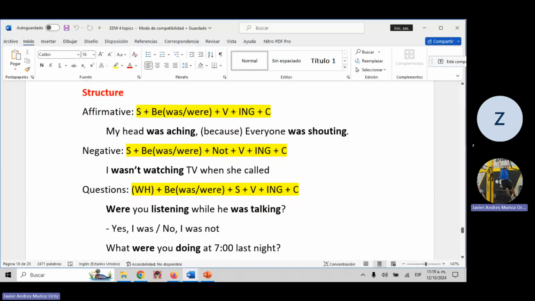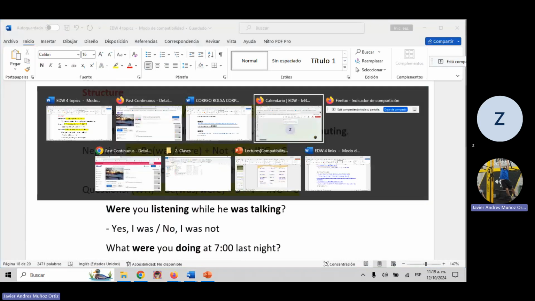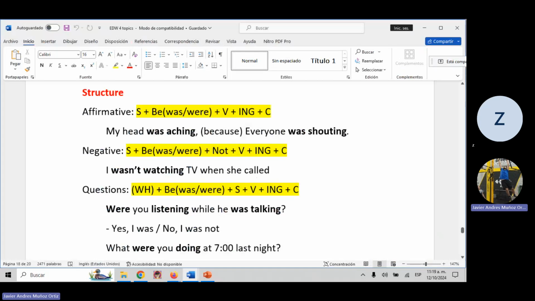So we also said that this is very similar to the present continuous tense. The only change we have between present continuous tense and past continuous tense is the modification of verb to be, the conjugation of verb to be. Because in present continuous tense, we use am, is, and are. I am reading a book. That's it. But in past continuous tense, we would say I was reading a book, and that would be all. So the difference is in the conjugation of the verb to be, and that's it, nothing else. We don't need to take into account any other thing.